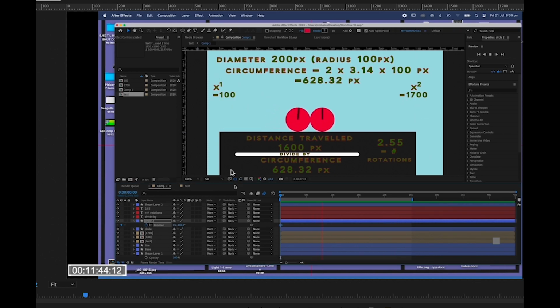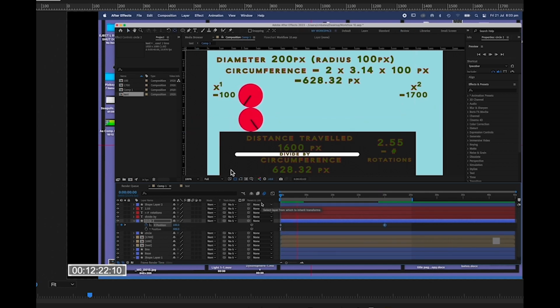If I wanted to take the second one and put a negative 2.55 on it, then it'll roll along with the first one. And as you can see, that's looking a bit more realistic, sitting on top of it. I put those lines on there so you can get an idea of what it actually looks like.